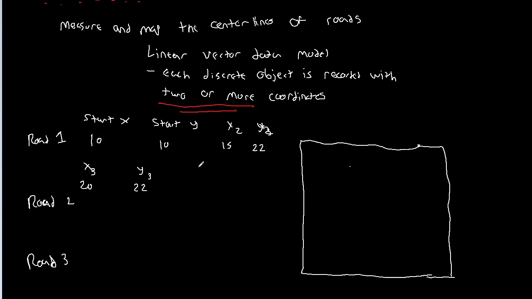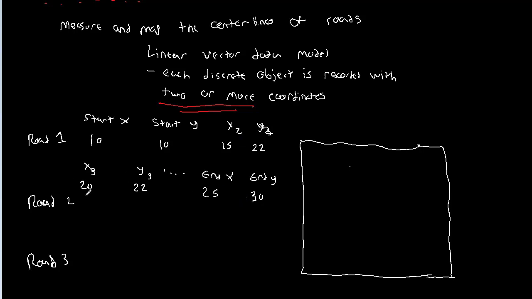Right, and so then you keep going, taking more and more points until eventually you get to the end. Right, and let's say this is 25, 30. So you can see here that rather than having a single coordinate making up our discrete object, in this case a road, we now have, in this particular case, 4 coordinates, right? We started here, then we went here, then we went here, and we finally ended here, right?